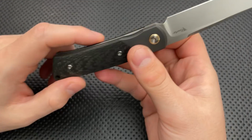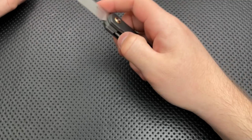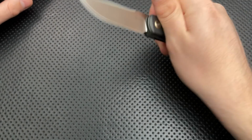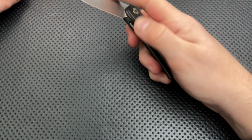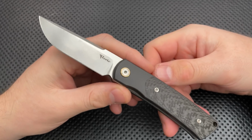And the other thing on the action front is take a look at this. This little cutout here makes this guy luxurious to close. That's a weird thing to say, right? But it really is. This is so very easy to close, and it just deploys. Oh, man. So the action on this is good. Reate is well known for doing great actions, and this is no exception at all. And then finally, on the good side, this is really well executed, right?